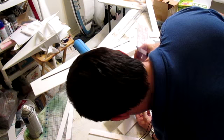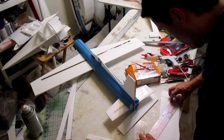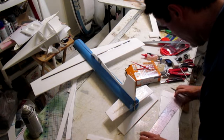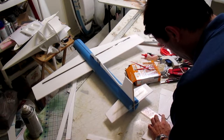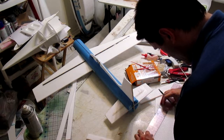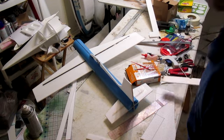So we're going to go ahead and measure this out. So I'll say 6.5 inches. Okay, that's the height of this rudder. So let's mark off 6.5 inches. There we go. 6.5 inches. There we are. And let's make the rudder as long as the actual elevator, 2 inches, because you want things to be aesthetically pleasing to the eye, as much as you can, within reason, I guess. So there we are, that looks pretty good. I like that, pretty cool.